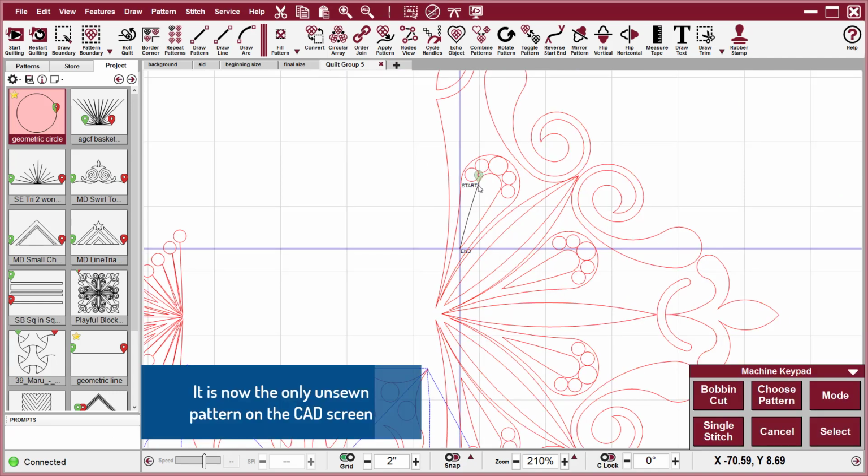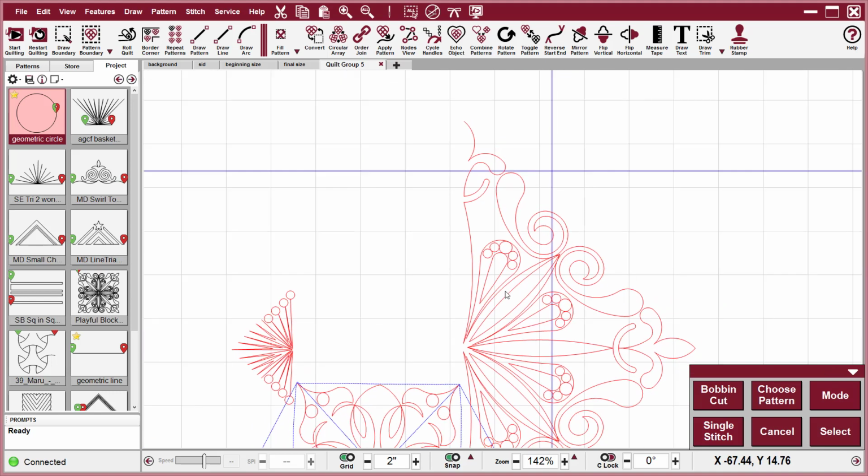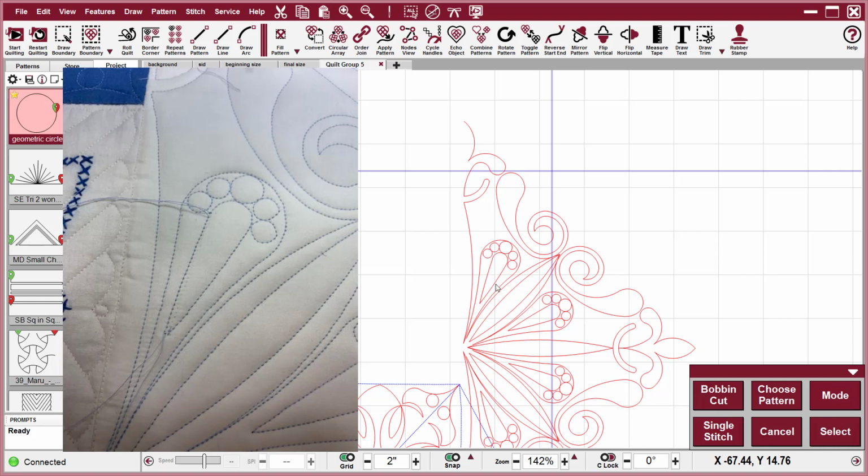You can see that the pattern starts sewing at the top, and I want it to start sewing there because that way, and there shouldn't be, but if there is any shrinkage at all, I don't have to worry about these two lining up. So I'm going to sew that out, and we're going to see how well it lines up. I have got that sewn out, and I cannot tell you how much happier I am with it now.